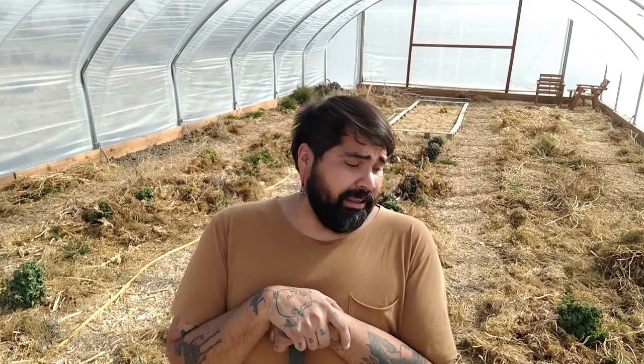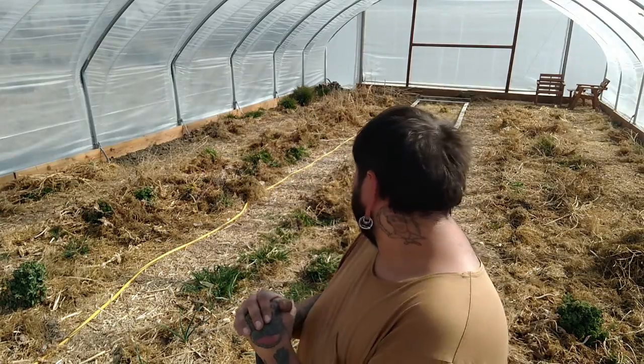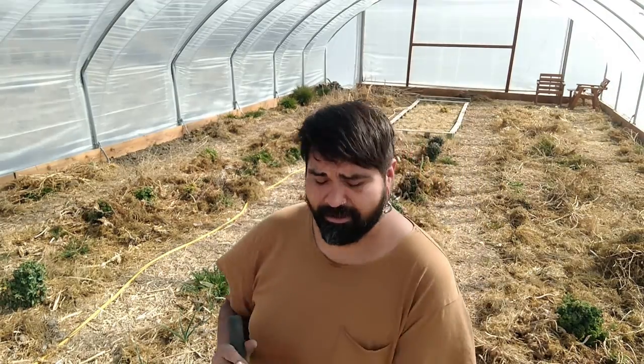Now that I've got all of that drip tape up, I'm going to go ahead and just rake over all of this and try to be as careful as I can of things that are starting to grow already. And just kind of mark out where things are that are important to me, because I am going to bring the lawnmower in here once I do this step to really chop down things that I'm not interested in growing this year. So I'm scared. Wish me luck.